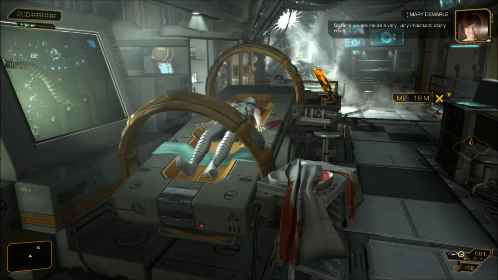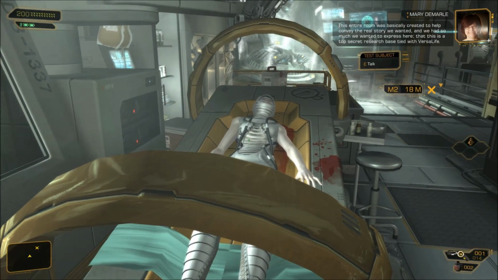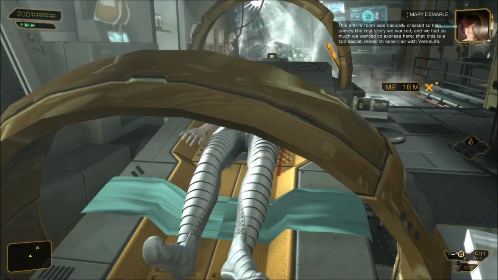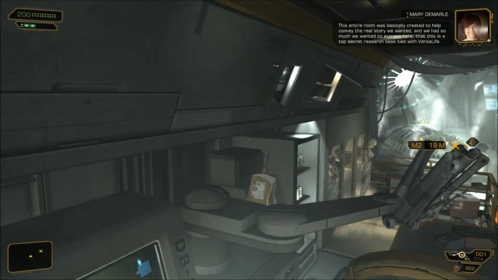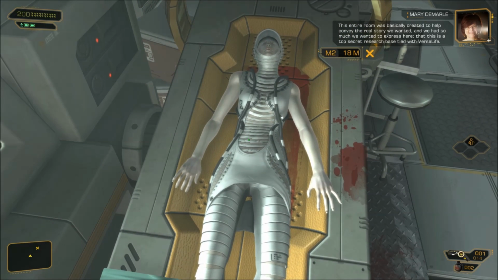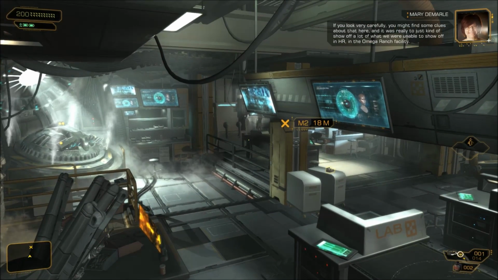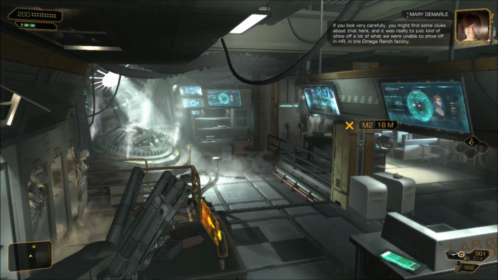So here we are inside a very, very important story room. This entire room was basically created to help convey the real story we wanted. We had so much we wanted to express here that this is a top secret research base tied with VersaLife. If you look very carefully, you might find some clues about that here.